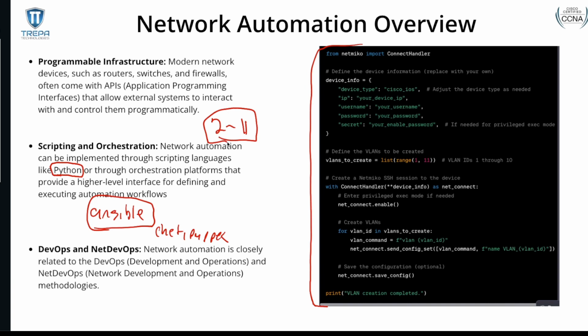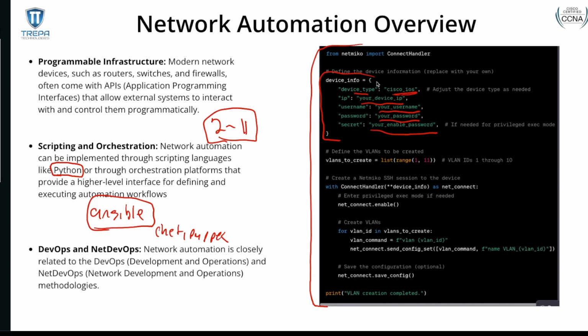What we could do is just make one Python script, and then once those switches maybe have connectivity in our little sandbox in our help desk area, we can just send this one Python script to create those VLANs. You can see here, we have this dictionary that has these key value pairs that says what type. So we're using the Cisco IOS module, the IP address, and then how are we going to SSH to it? What are their credentials? And then if we need it, the enable password, okay?